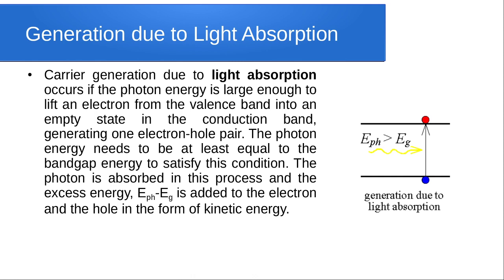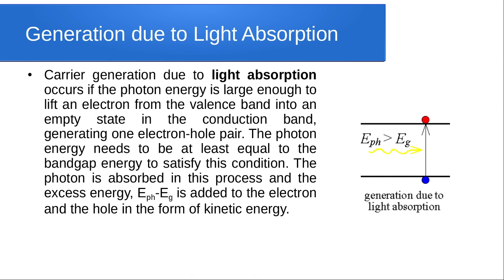Whenever an electron is energized or attains energy to escape from the valence band to reach the conduction band, it leaves behind a hole in the valence band. So always, if there is a free electron, there will be a hole. So they make a pair. Whenever an electron is made, a hole is also made. That is why it is called an electron hole pair.